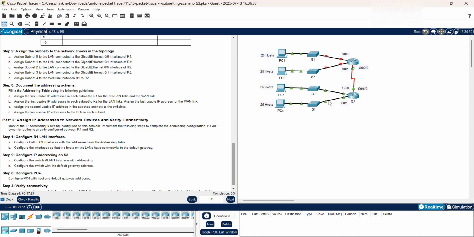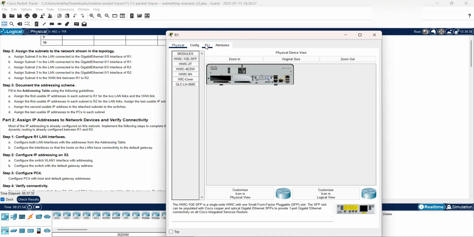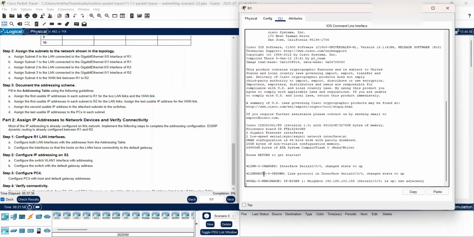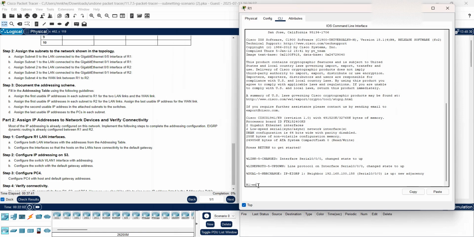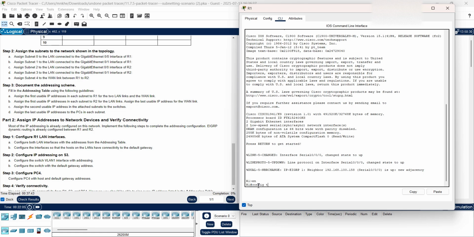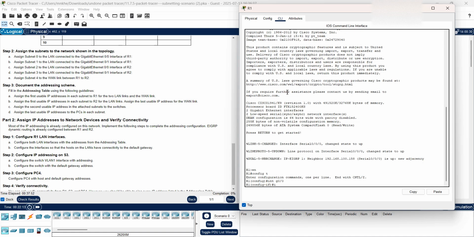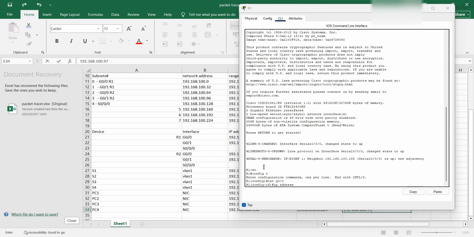So we have to go to R1, access R1, go onto your CLI tab. Let me just move that for you. Click enter. We're going to enable, go into our configuration mode, and we're going to have gigabit Ethernet 00 to start with, and IP address. We go onto our calculation.